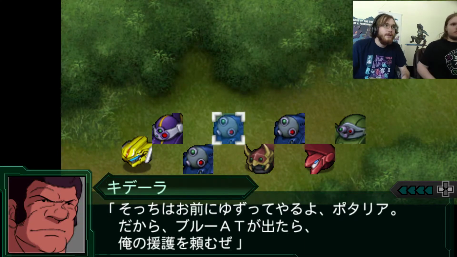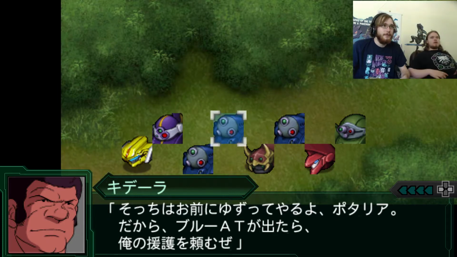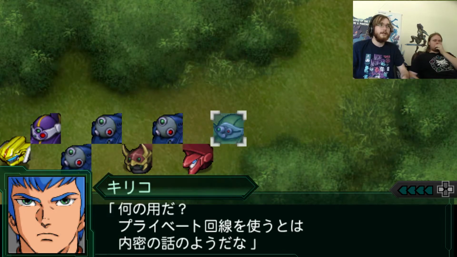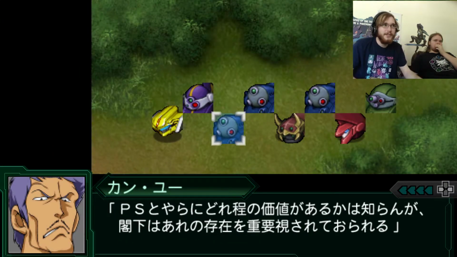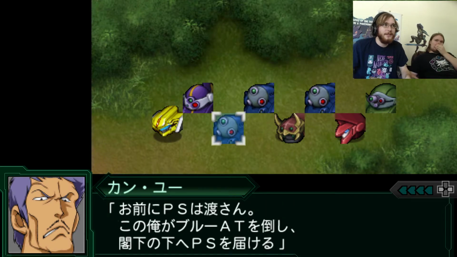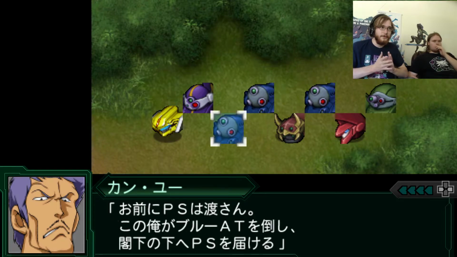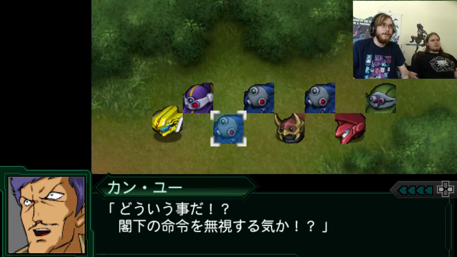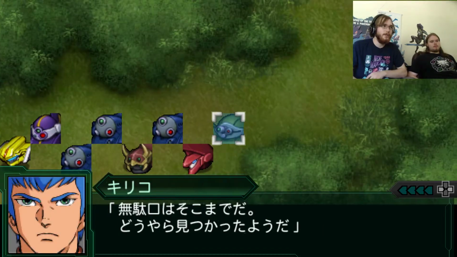But yes, you take care of that, Pretoria. But if that blue AT comes out, back me up. Everyone has their own battles. Chirico? What is it? It must be something unusual to use a private line. I don't know what sort of value there may be in these perfect soldiers, but it appears as though our commander is placing quite an emphasis on them. I won't hand the perfect soldier over to you. I'll be the one to take out that blue armored trooper and present the perfect soldier to him. If you can do it, then do. If you think you can do it, then do so. I have no interest in him. What do you mean? Do you intend to ignore his orders?